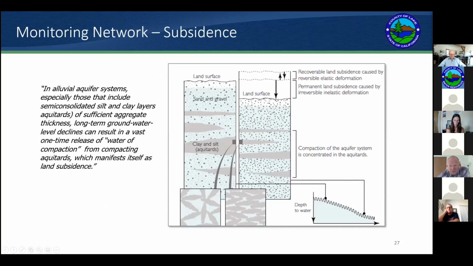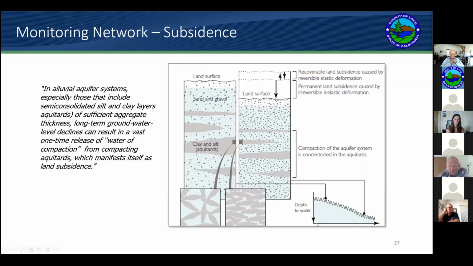So again, another slide here, a lot of information going on here, but I kind of wanted to illustrate this. You've seen this slide before where we had the pre-extraction land surface up at this elevation, and then we've got pumping, and then all of a sudden there's subsidence. In this case, it would be inelastic subsidence, where the land surface would actually collapse, okay? So the thought is to correlate that with groundwater extraction. This graphic hopefully explains it.